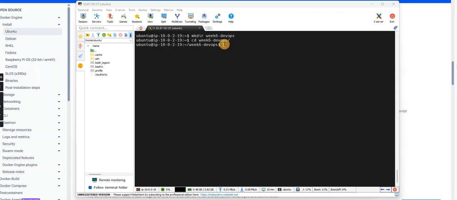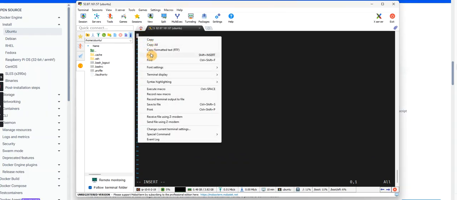So I can either use nano or I'm going to use vi index.html. And then I have this over here. I'm just gonna copy and paste it in there.